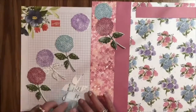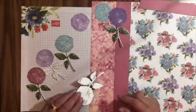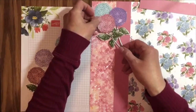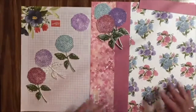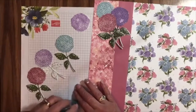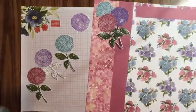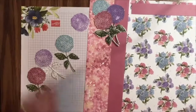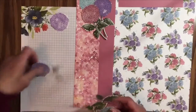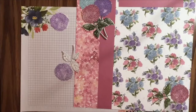Then we will do this one — I think that'll be good right there, and this one I'm going to pop up with dimensionals and lay it down over here so that the stems are sort of next to each other. I'm going to put this down with removable adhesive, because I may need a bigger title. We have to put some ribbon on there first. I also did some in the opposite corner — one of each color. And you'll see I didn't even stamp this one, because all of the leaves are going to end up being cut off since I felt like they got lost with the background paper.